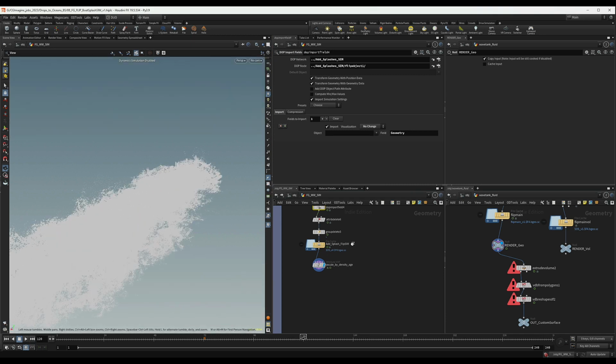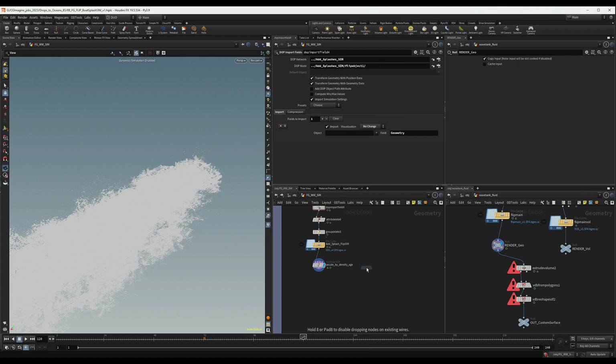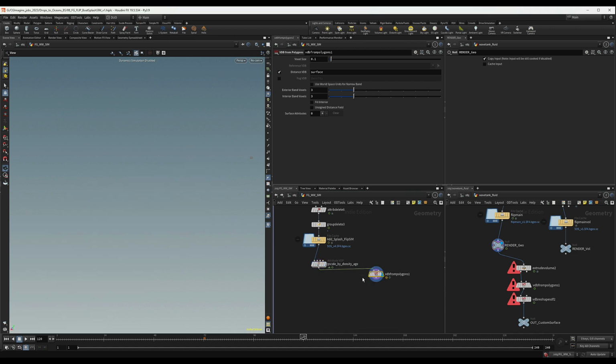So for the surface field, we need an SDF. Let's do a VDB from polygons, right? Let me connect this. It takes into account the p scale, so it's good if you do that after the p scale. And here I'm going to go with 0.2.